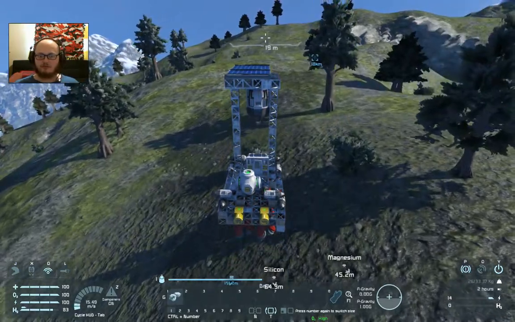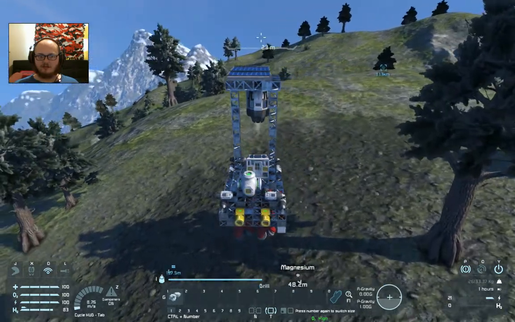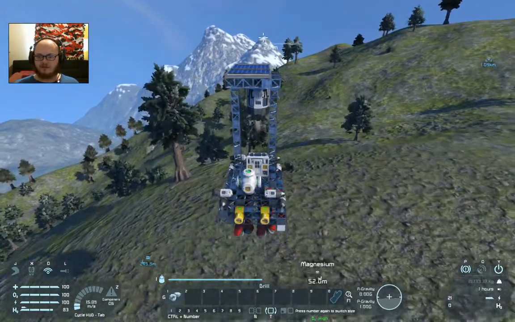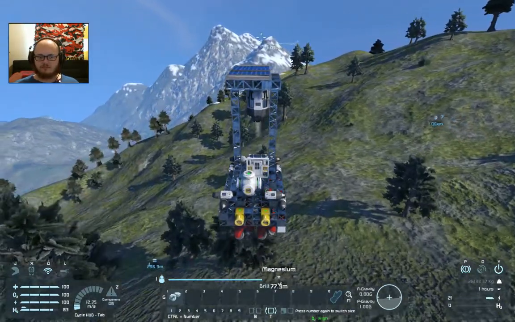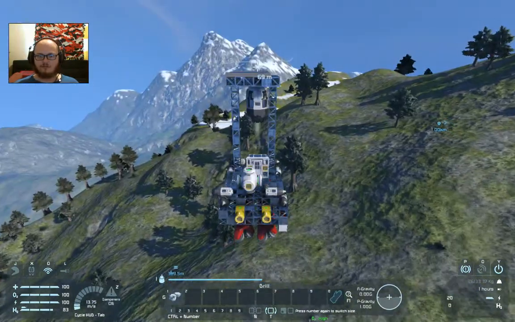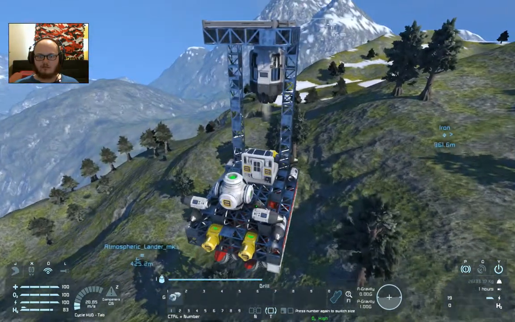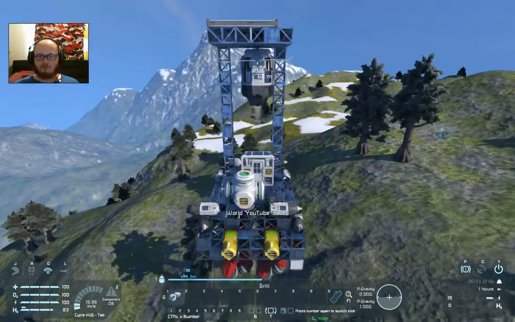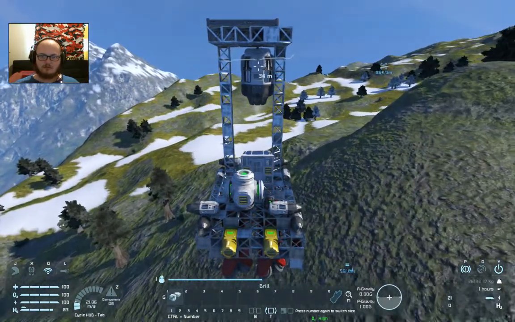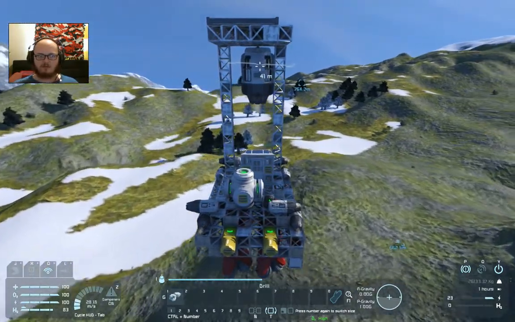Be slow going. What's iron over there? Let's see what we can find around here. Good old auto save. Come on, nickel. It's gotta be around here somewhere.